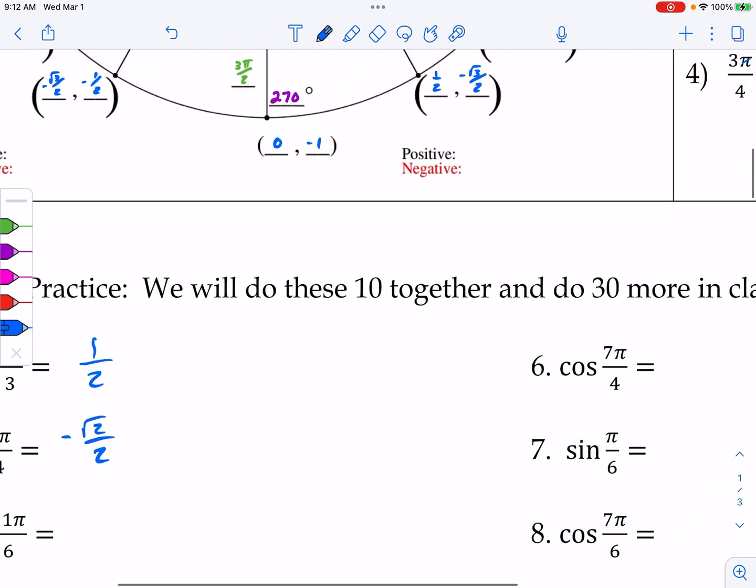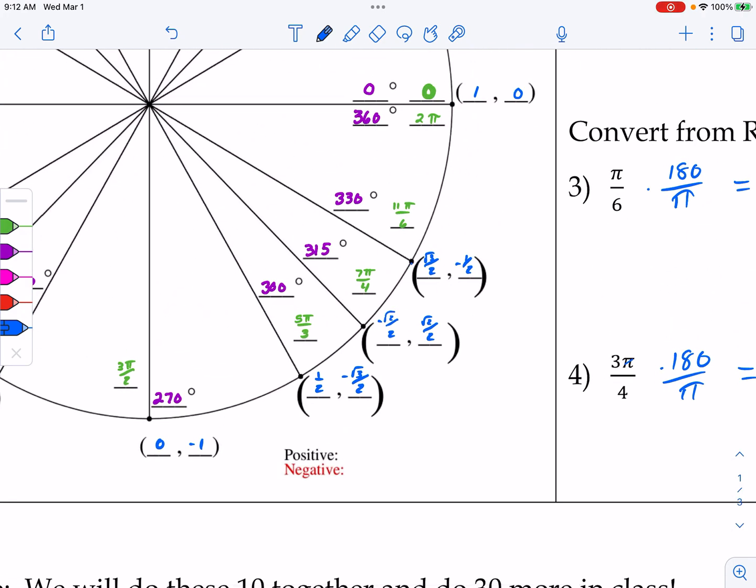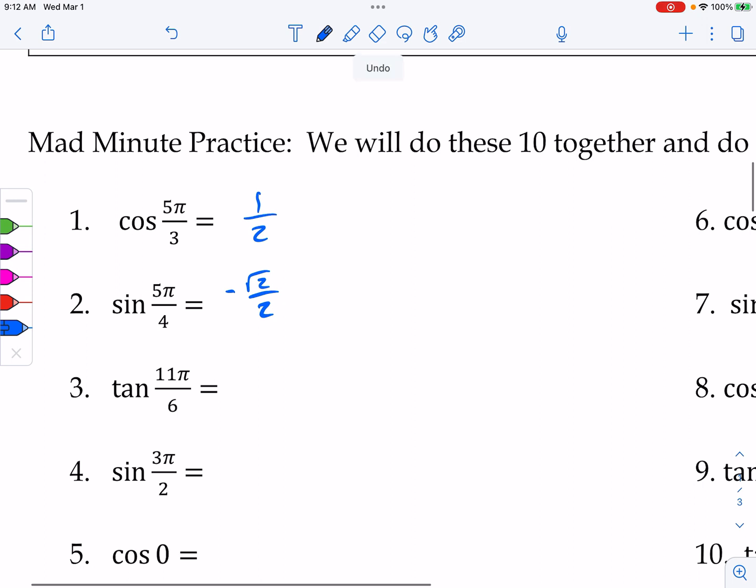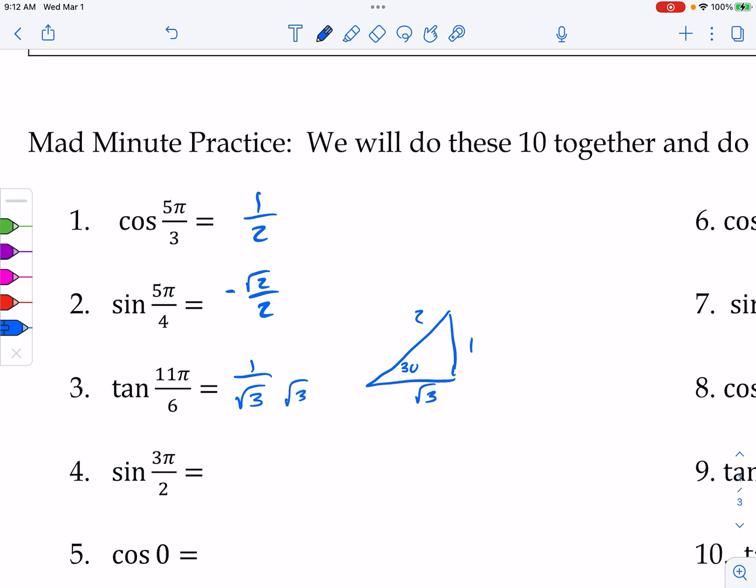Tangents are a little difficult. It's right here. I know that's a 30-degree triangle, so the way I do those is if this is 30 degrees, this is 1, 2, and root 3. So my tangent's going to be 1 over root 3. Or you can rationalize it. Let's get rid of my triangle. And you get root 3 over 3. And one of them's negative, so it's negative.